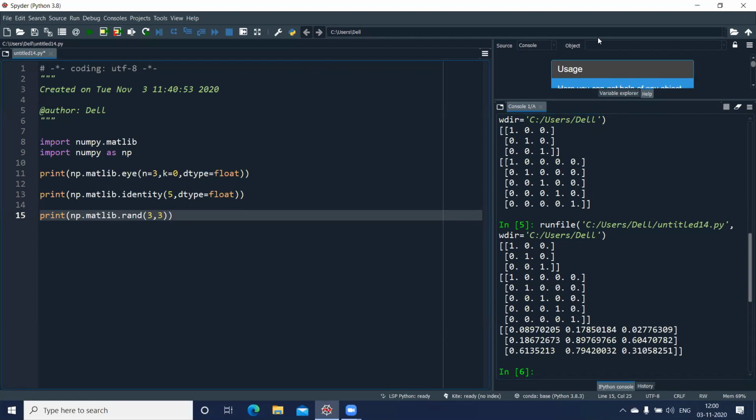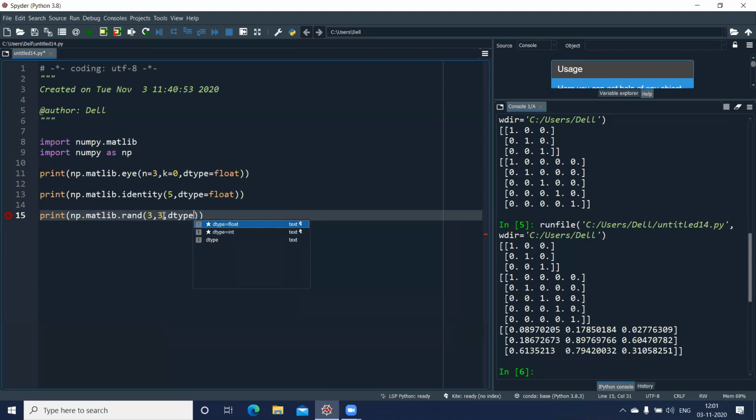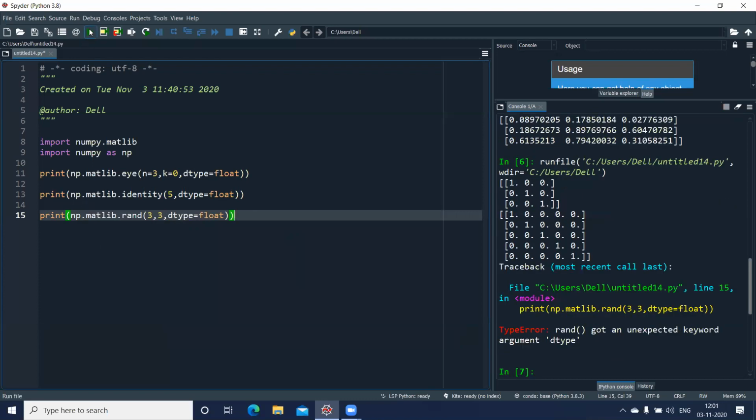Can we use dtype with rand? Let us try it, because I have not tried it. As per the dimension which was mentioned, if I give a comma, it returns a matrix of random numbers. By default it is float. Let me try giving it. If it works out, fine, but because it's already float, I don't think there should be any issues. Okay, so here you can see it's not supported.